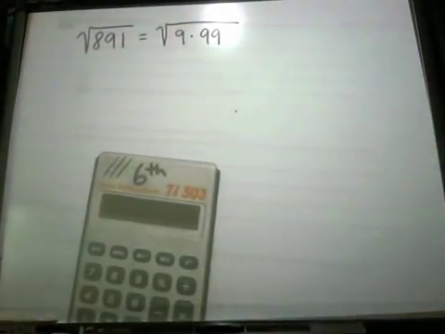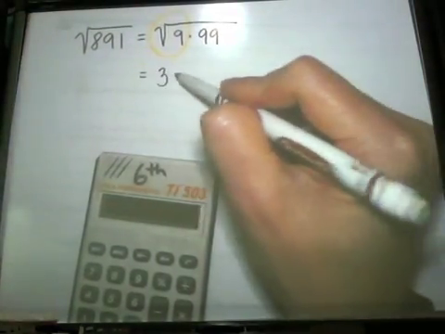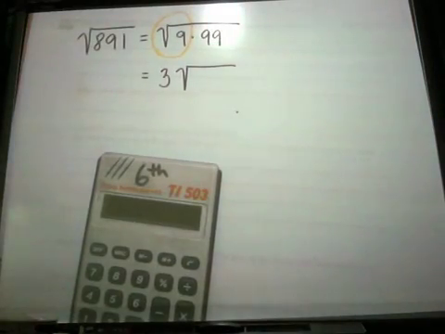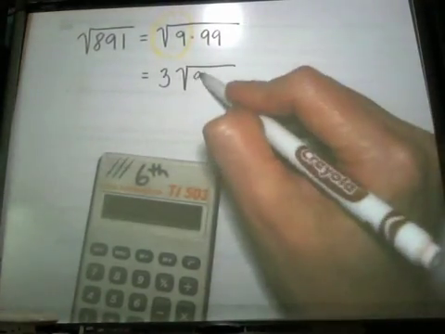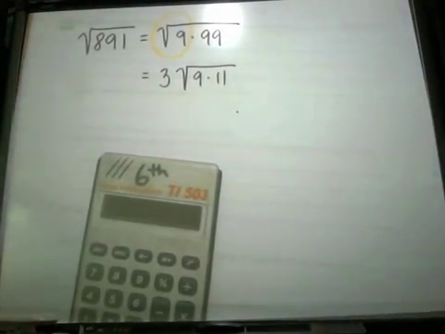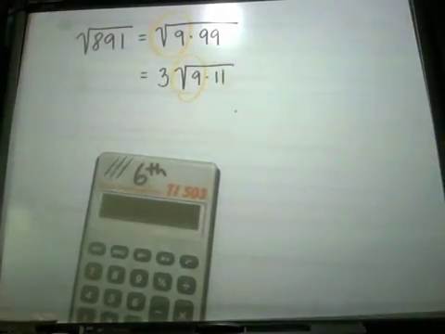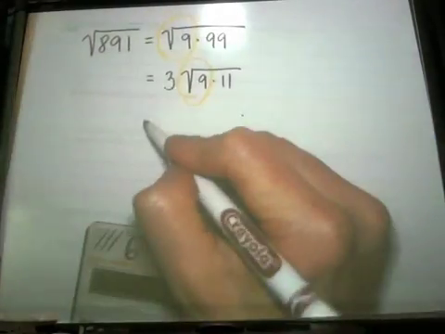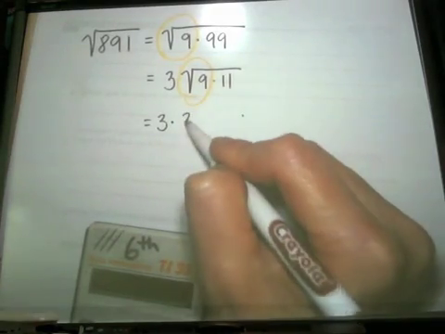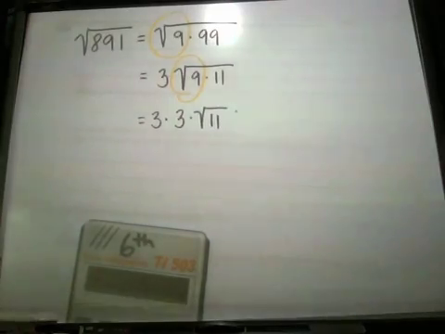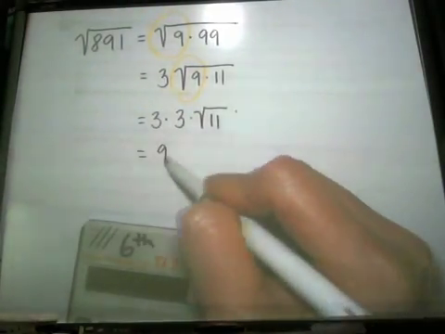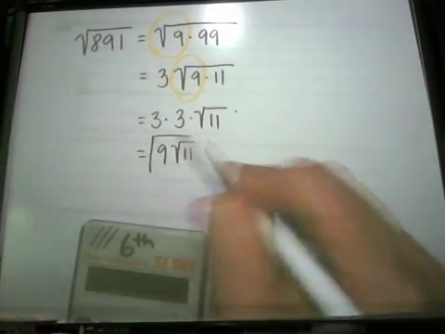If I take the first piece out of the radical, the square root of 9 is just plain old 3. And now I still have the square root of 99. Any perfect squares that are factors of 99? Carissa? 9. Yeah, how about 9 times 11? And then again, I have another square root of 9, which is another whole number 3. So 3 times 3 times the square root of 11. There's nothing I can do with the square root of 11, so 3 times 3 is 9 times the square root of 11. There's my answer.